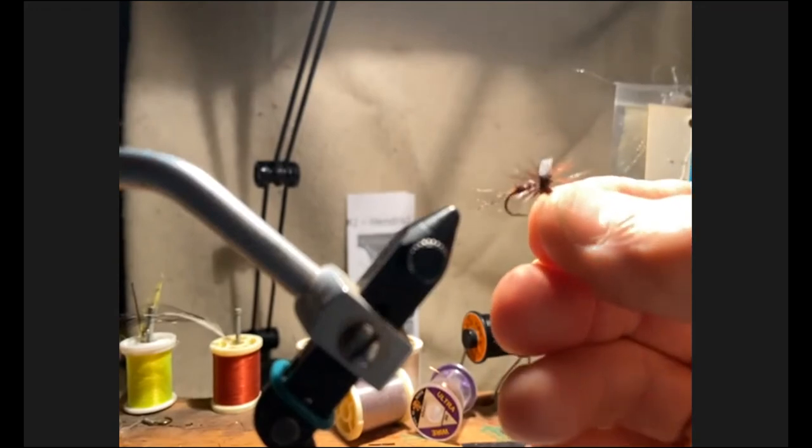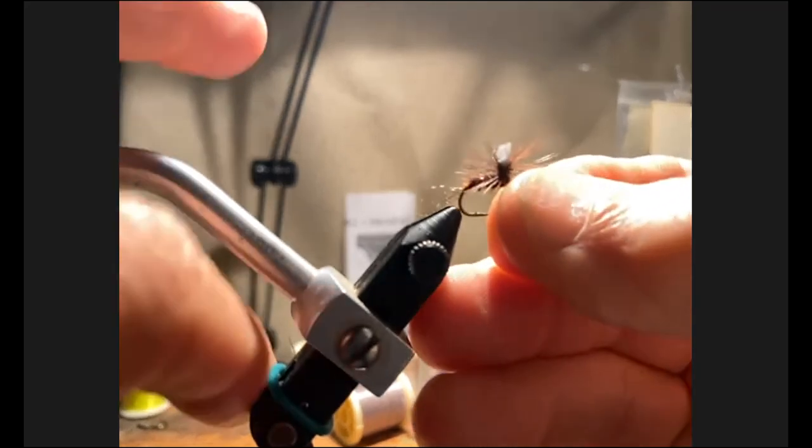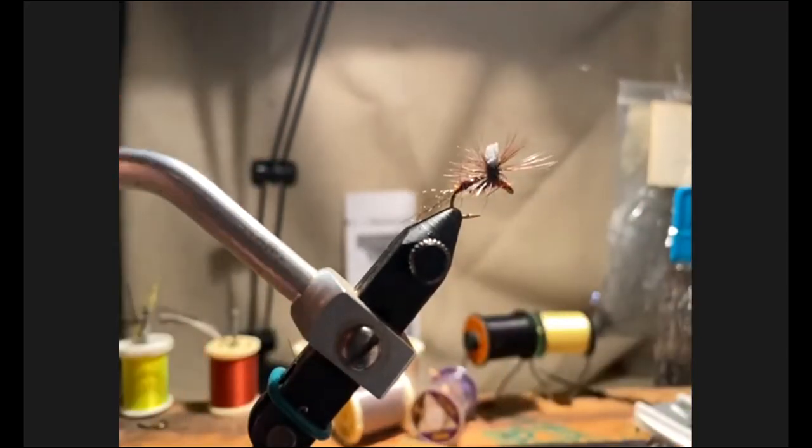Wish I had a... Can I get it to focus just for a minute here? Yeah, it was focused on the vise. Yeah. How's that? Yeah. Not bad.